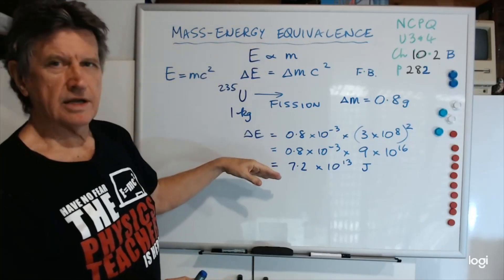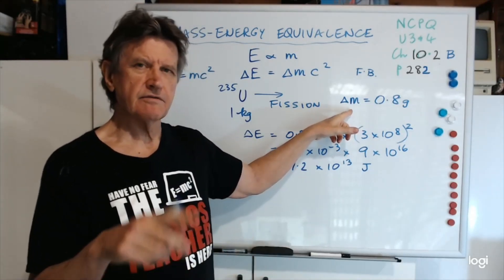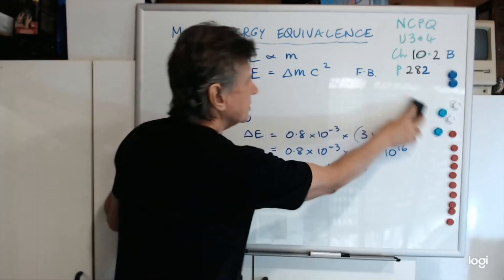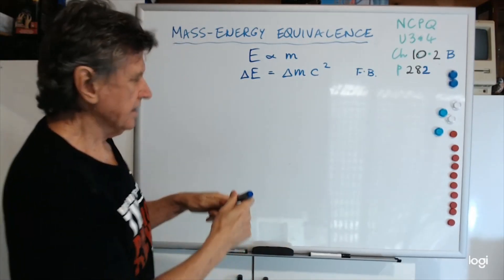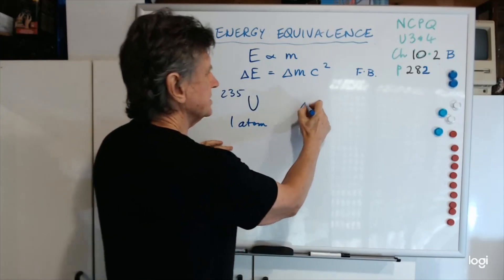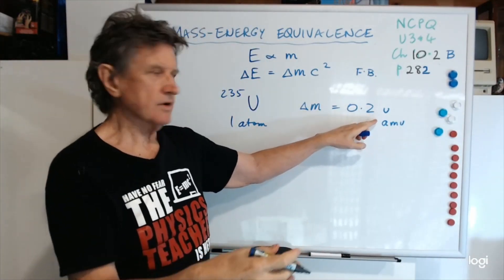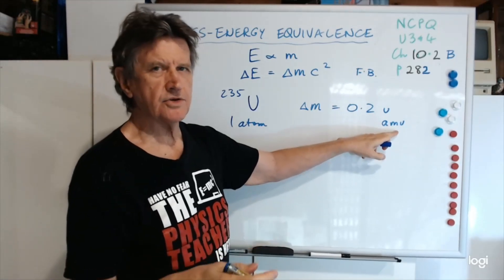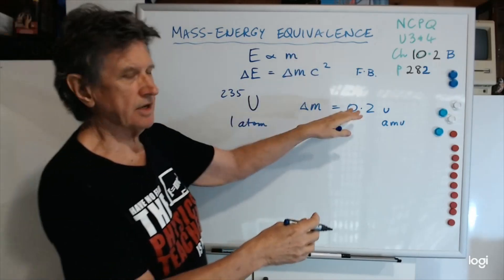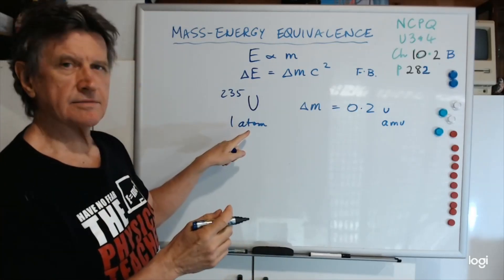What I'd like to do is have a look at another question, but using the term you used for mass defect in unit one, which was units of mass defect, AMU or units. And I'll just do one more, using units rather than grams or kilograms, just to show you how it works. Now the same thing again, when uranium-235 undergoes fission, one atom of that you'll find it has a delta M of about 0.2 units. Now, it can be written as units, I've written as units in the textbook, but it's also written as AMU, which is atomic mass units, it's the same thing.